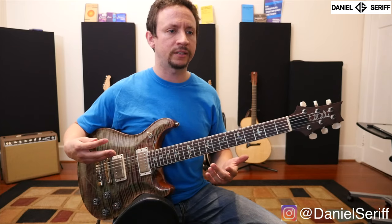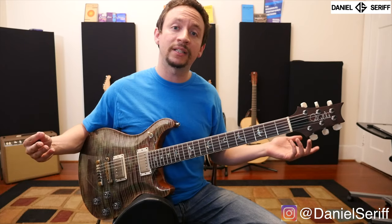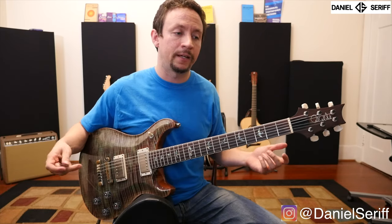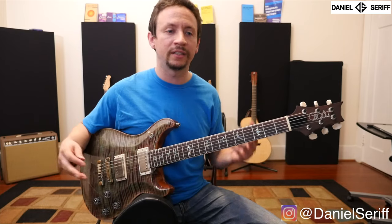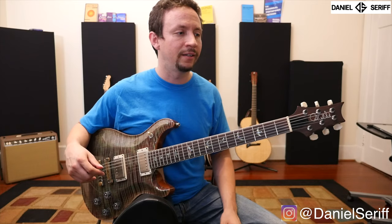For the most part, when we're practicing the guitar, we're sitting down. Now, it's great to practice standing up because a lot of times our gigs are going to be standing. But sometimes our gigs are sitting — if we're going to jam with people, or play at a restaurant or a music venue, you might be sitting. In a big band, or a larger group of guitar players. I'm currently in grad school — I play in a guitar ensemble with five different guitar players, and we all sit for that.